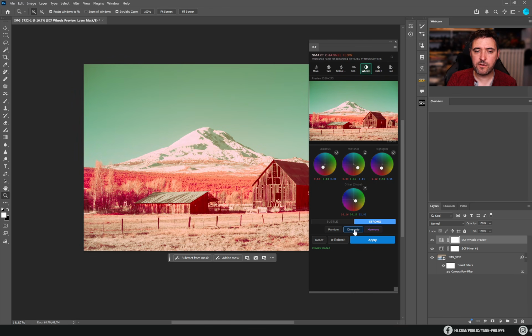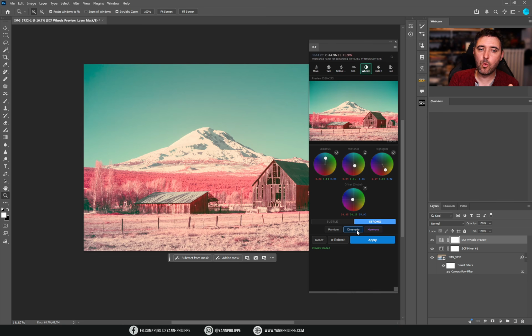So you have 3 different randomization modes. You have random, so it's fully random. You have cinematic. Cinematic will always try to make this very classic color grade that is done on many movies, like teal and orange. It's cold in the dark tones and warmer in the highlights. So as you can see, your highlights will always be on this side of the color wheel, and your shadows will always be in the upper side. So let's try a little more, and as you can see, it's always working this way.